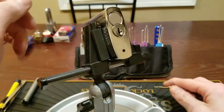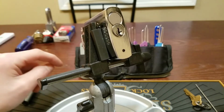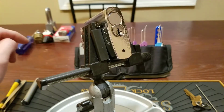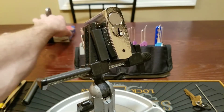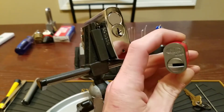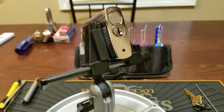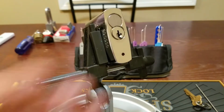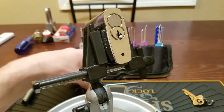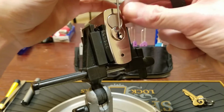I couldn't be happier. This is probably one of the best looking locks that I have in my whole collection, and it's the second Lockwood. Was the first, other than this MT5 plus Lockwood, but that's a whole other story there. I'm going to be using this hook diamond from Peterson and a piece of music wire on the top of the keyway.